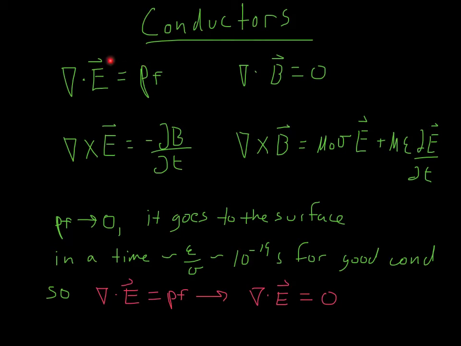And at the beginning, this one actually can throw a loop into our solving the equations, but it turns out that if there is free charge density inside the conductor, it always wants to go to the surface. That's one of our conductor rules. So it goes to the surface, and it goes really fast. If you looked at the characteristic time scales, very fast, on the order of 10 to the minus, that's like 0.1 attoseconds. In reality, it's slower than this, more like nanoseconds, but typically too fast that we don't really have to worry about it. And once it goes to the surface, it's going to stay there. So our equation up here is modified to a simpler form.